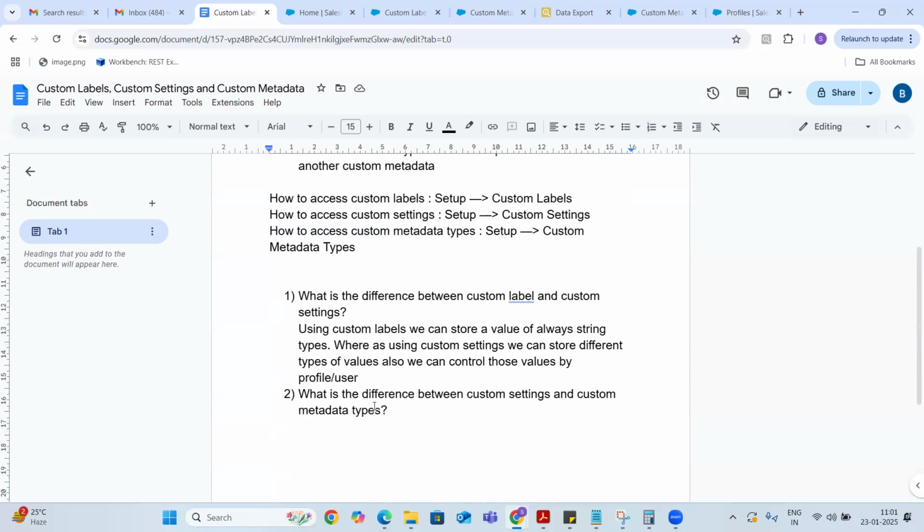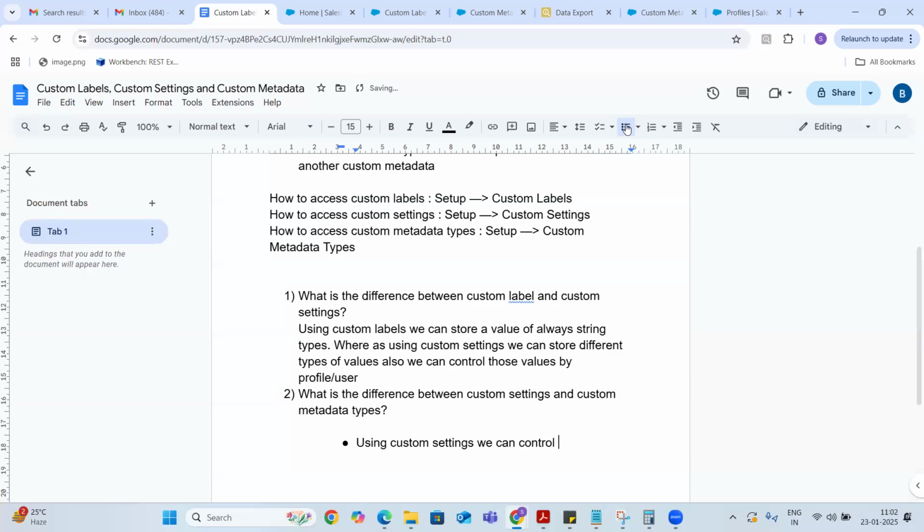Then what is the difference between custom settings and custom metadata types? First difference is, using custom settings, we can control the values by profile.